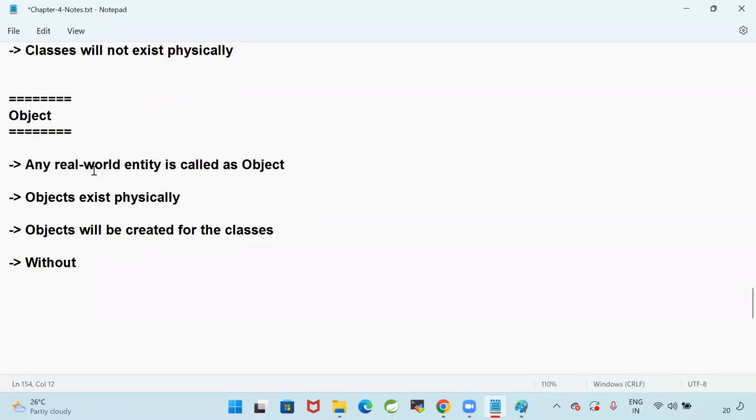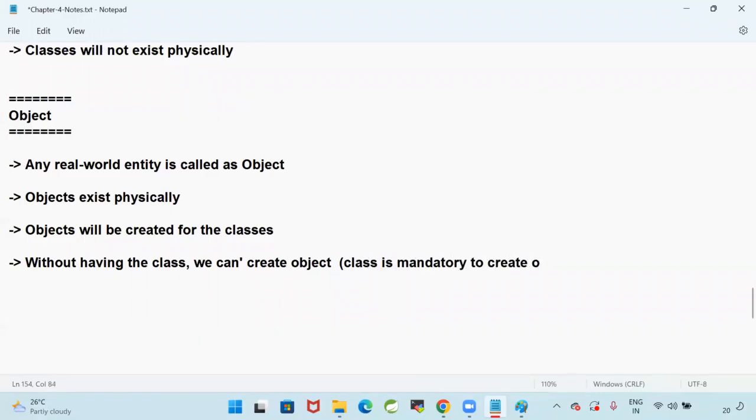So any real world entity is called an object. Objects exist physically. Objects will be created for the classes. Without having the class, we cannot create an object. So class is mandatory to create objects.